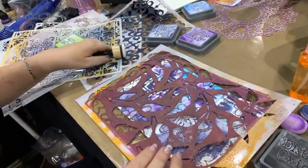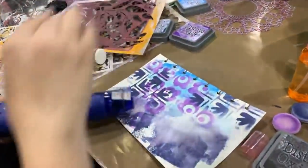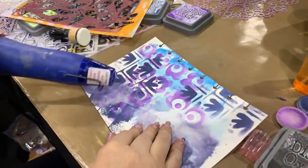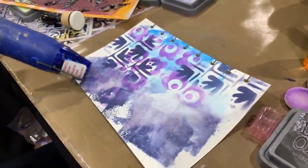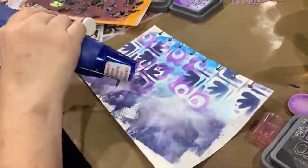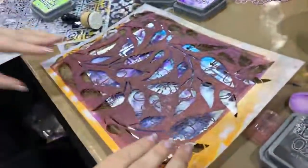Now, before I put the green though, I am going to heat set. The reason why I'm going to do that is because I want to make sure that it doesn't interfere with the purple and the blue. It usually doesn't, but I just don't want it to all get re-inked. I want to cover this ugly area here. I call it the ugly area. So let's put the green here.